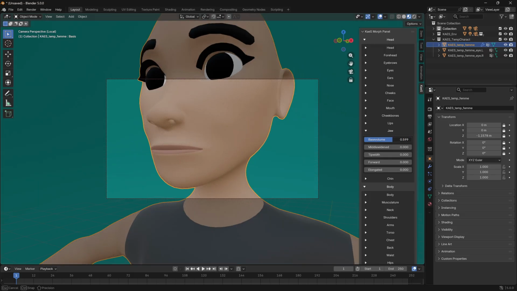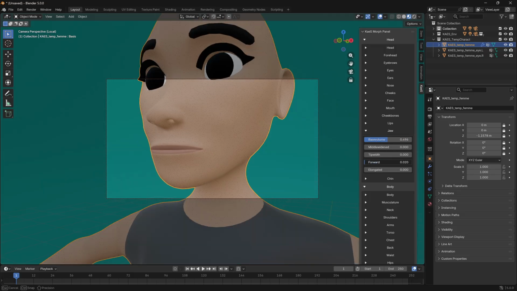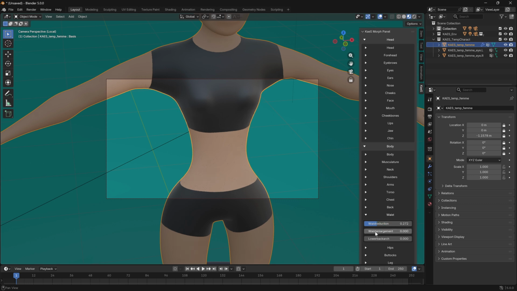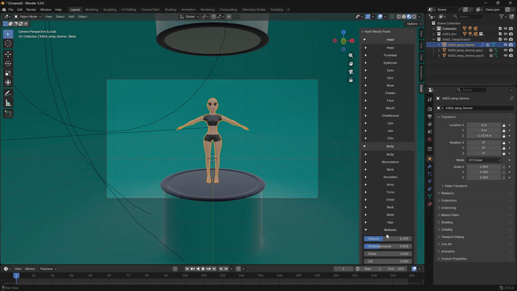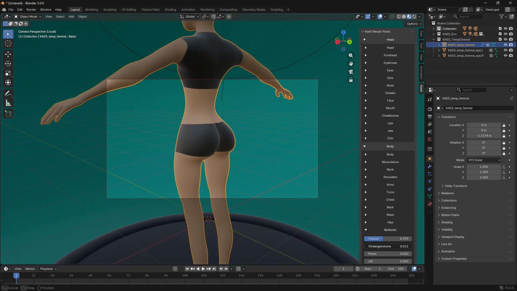Of course, you can start with randomize and then refine the character more precisely using the manual sliders. Each section has its own deformation shapes, and they automatically adapt to the selected style and gender. One important thing to know as well: the base mesh is low poly, fully quad, with a subdivision level applied. That gives you a clean topology, easy to work with, and perfectly suited for animation and deformation.